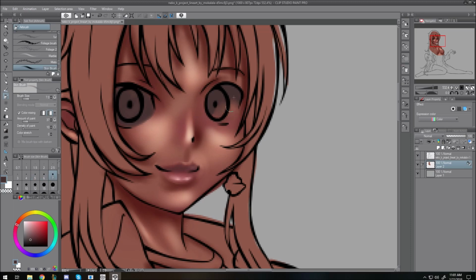It's good for that too. So if you still want to use your cell shading and everything, this works great for cell shading too. This brush is really awesome. So, you know, just depending on pen pressure, you get lighter or darker. If you want a hard edge in her eye, see, I can just push the pen pressure like so. Give her a hard edge in her eyes like that.